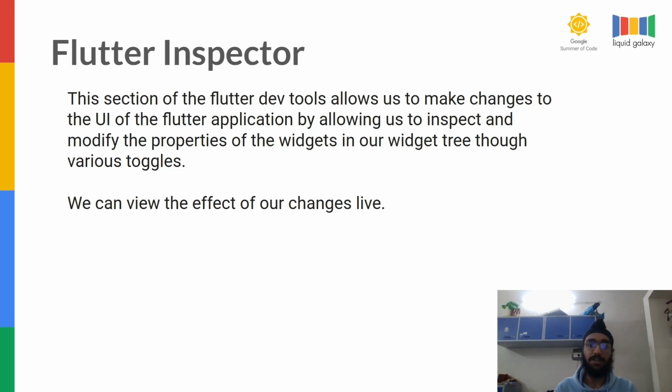Now, if you are familiar with Flutter development, you must be familiar with the widget tree, with how widgets have children and how they all form a tree of sorts. What you can do using this dev tool is go through this widget tree. You can select any particular widget in this tree, and you can play around with the parameters and with the options for that particular widget. And once you modify the properties in a way that you believe provides you with a UI which is better suited for your application, you can change up your code to follow those set of properties.